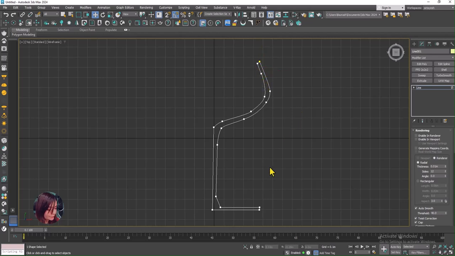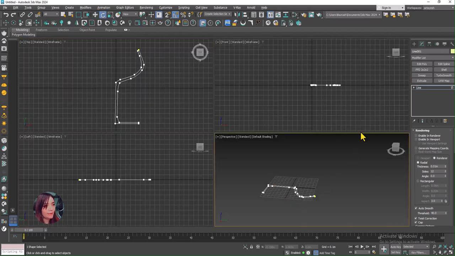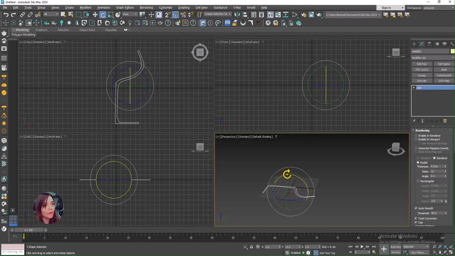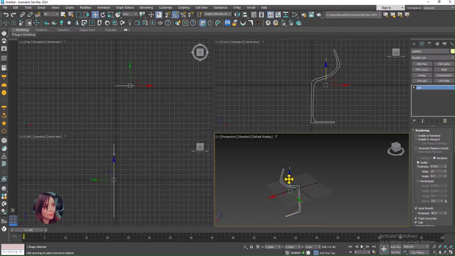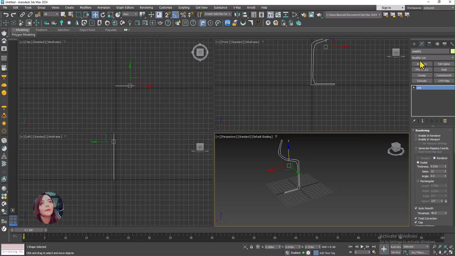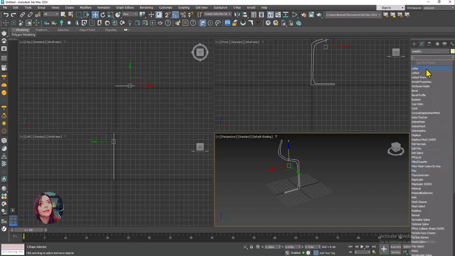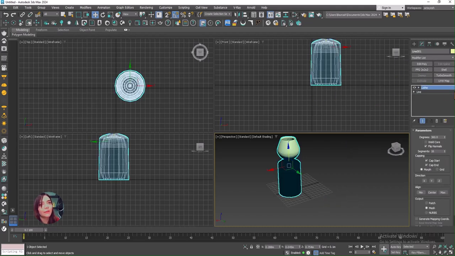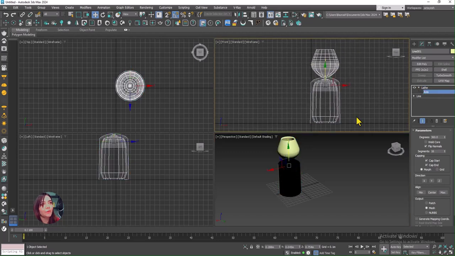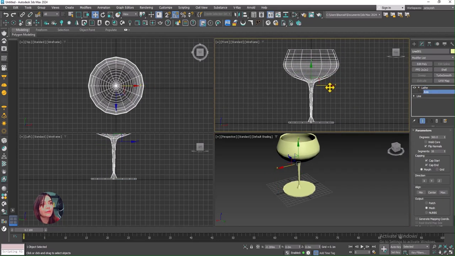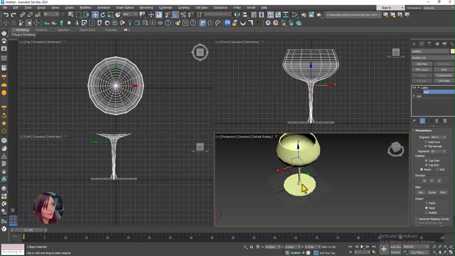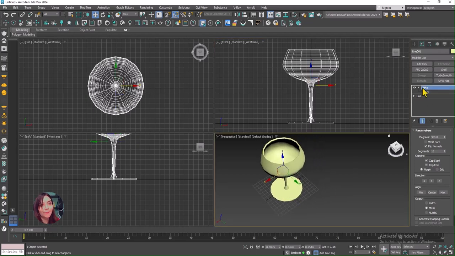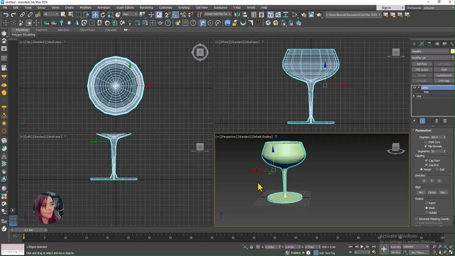Okay, and I want to rotate like this, move. Okay. In the modifier list, select Lathe. We have to move this. Look. Also, we create this one together with the Lathe command.